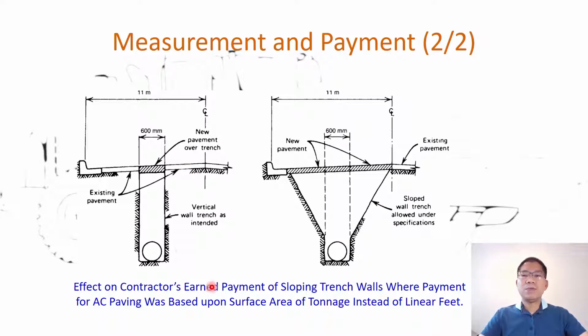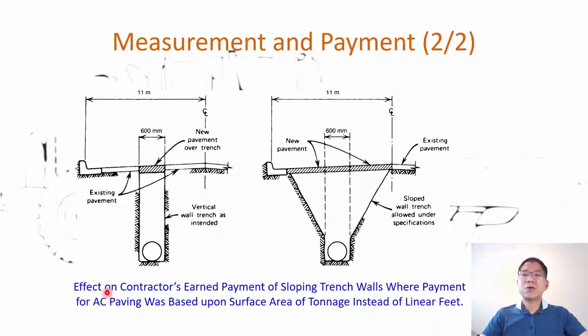So if we specify that the payment for the resurfacing after we do the pipe is based on the amount of new pavement, then the contractor can slope the excavation, and it will cover the width of the new pavement times the length of that pipe. So we will get the total payment. But if we talk about the linear feet, then the contractor will try to save cost, and the payment will tend to be narrower.